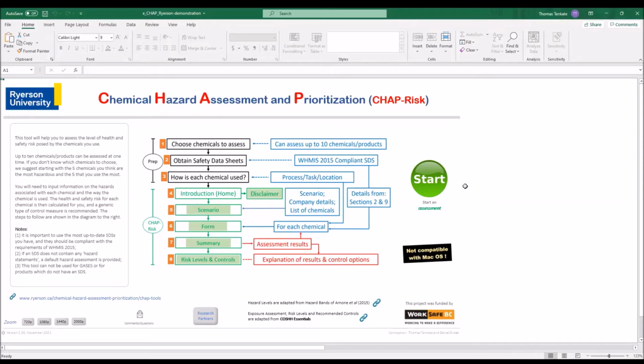What we have also developed is a user guide and a series of instructional videos where we talk about where to find information, particularly on safety data sheets, and then a demonstration as well. Those videos, combined with the tool, we hope will help people use it more effectively. But hopefully, if you just open the tool, you should be able to work through it okay as well.